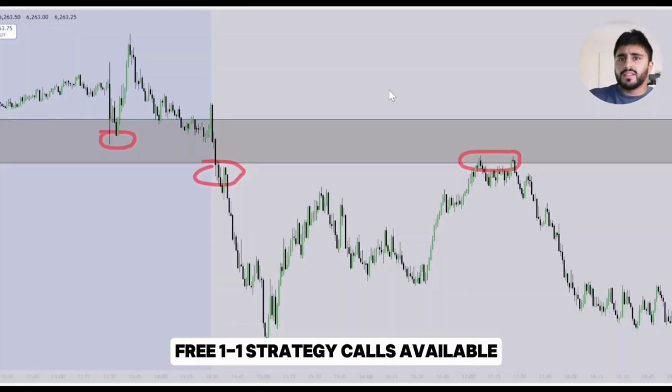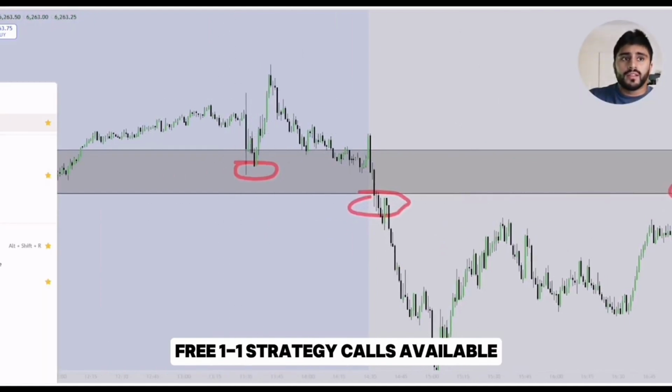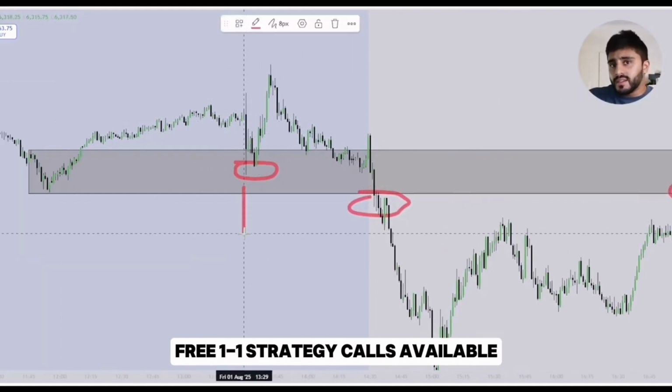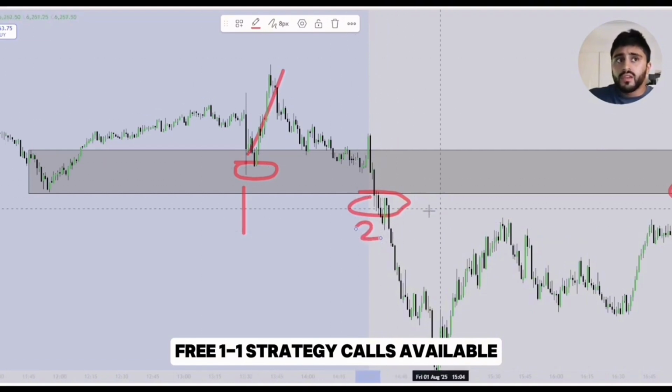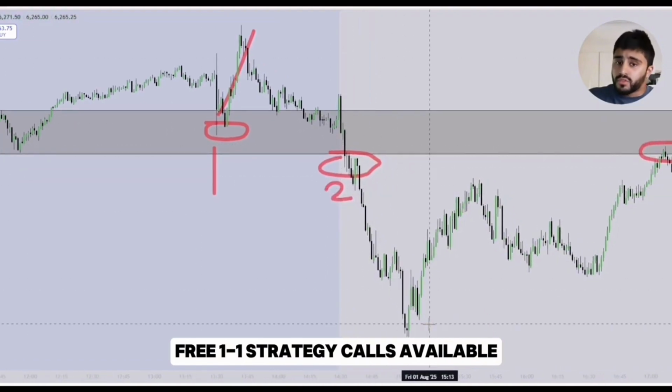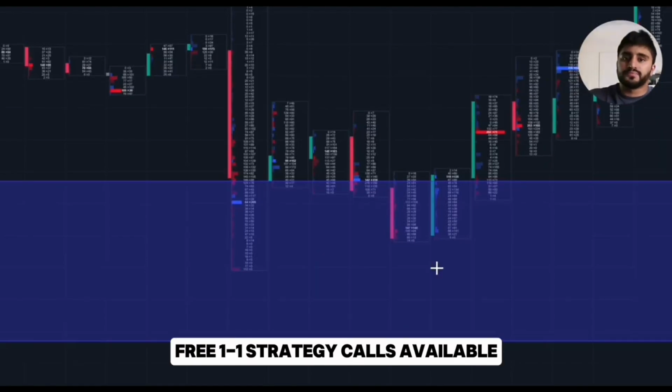So quickly, if we go back to the TradingView platform over here, this is kind of point number one. This is what we're looking for. We're looking for the initial reaction in. We want to know what was going on in this reaction over here, and then what was going on in this region, number 2, and then we want to take the trade, number 3, once we know supply was in control, once we know sellers are in control, right? So how do we do that?